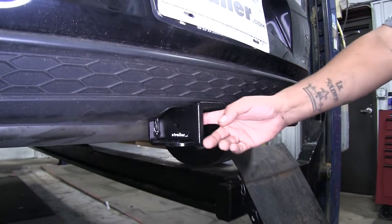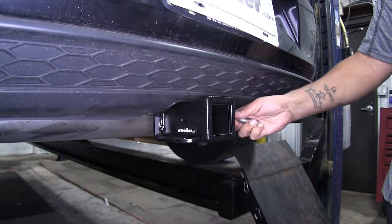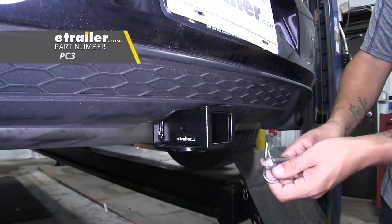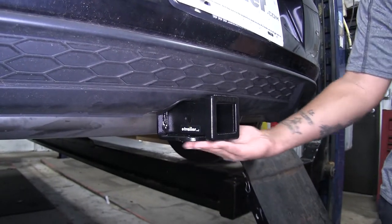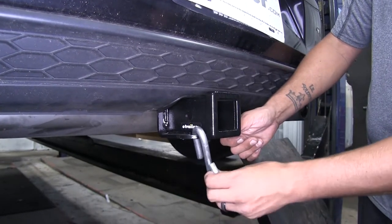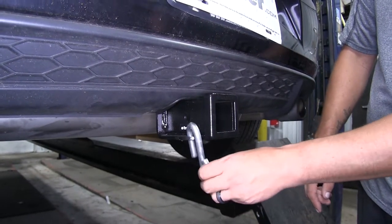The way we're going to mount any of our accessories is through the hitch pin hole here on the side, and it is going to accept a standard 5-Ace pin and clip. These are not included in the kit, but you can pick them up here at eTrailer.com. As far as the safety chain connection points go, they're going to be a plate style at the bottom, and we're going to have plenty of room to get most sized hooks on or off. The slight offset from the hitch pin hole means we're not going to have to worry about any kind of interference.